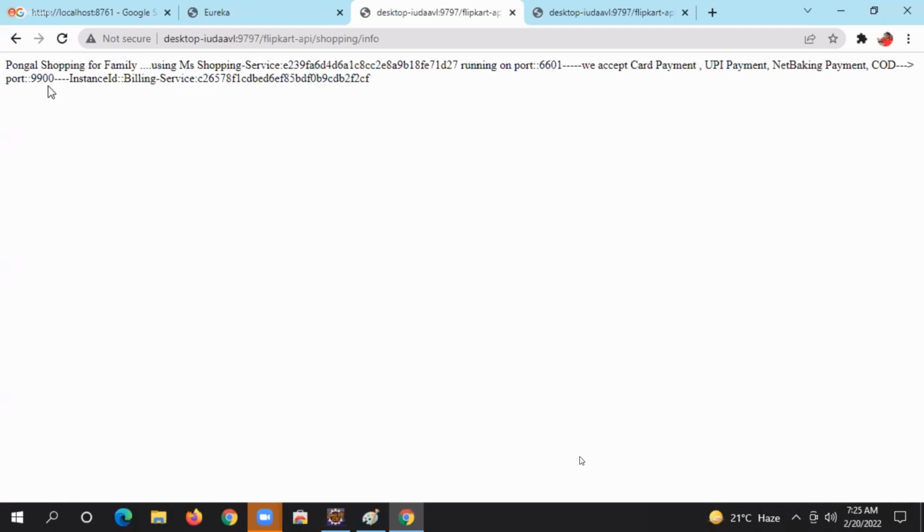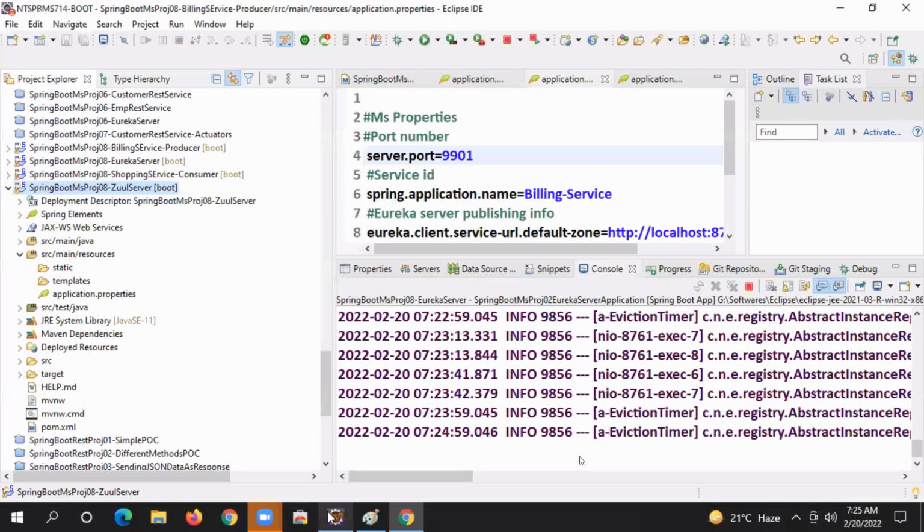The first microservice is internally using the load balancer client to pick up the billing service. I hope you got the clarity. Only this is the difference we have to find out. It's proved or not? It's definitely proved.